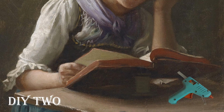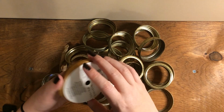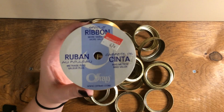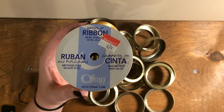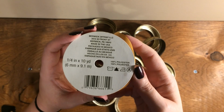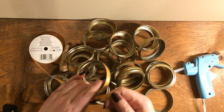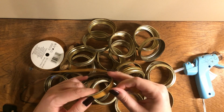If you know someone that does canning, odds are they are on a regular basis throwing out canning rings and canning lids. I don't think they reuse the lids at all. They do reuse the rings, but once they start getting rusty, most people just throw them out. So if you know someone that cans, you can use these leftover rings to make different crafts as well as the lids.